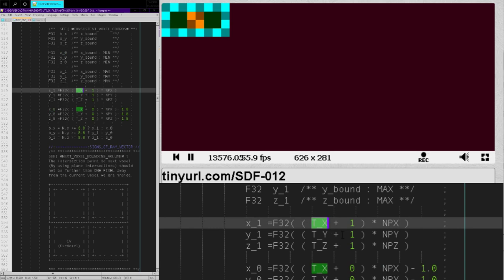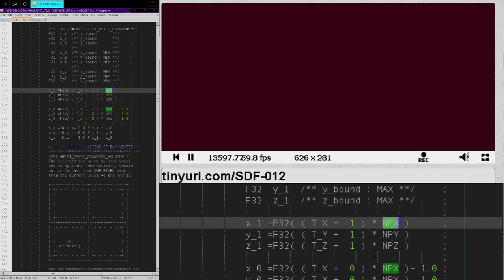We're going to take the current tile x and multiply by the number of pixels in a tile, and this the current tile plus 1.